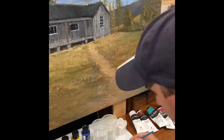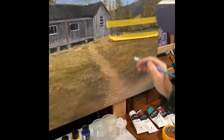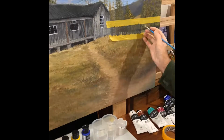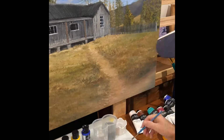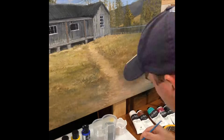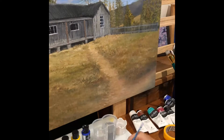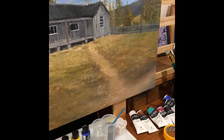It's time to still move on with this block in, so it was really onto that fence just in front of that row of trees. But it sort of had to be more than a block in. It really had to be sort of finished before I could really move on to the front fence. So I used a bit of masking tape along the top and the bottom just to guide it, and so it just didn't make a mess of everything above or below it.